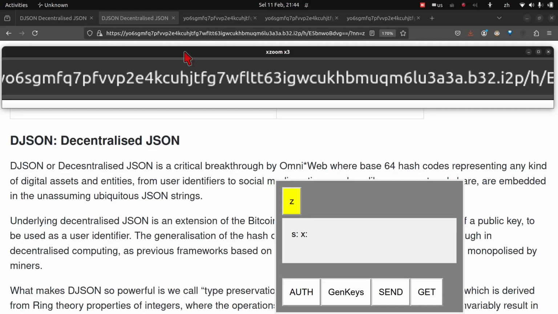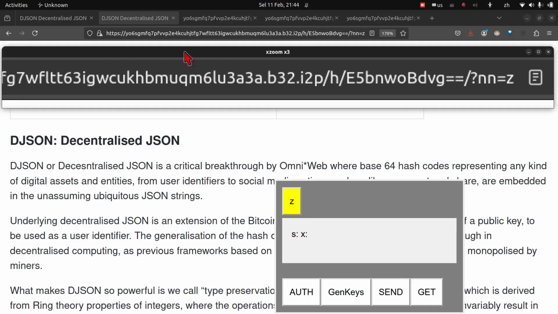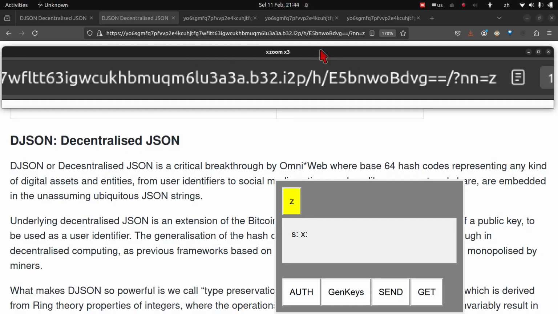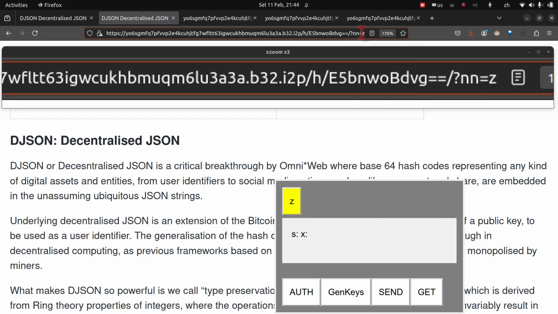We will skip these steps and open the hash address via a link given on the GitHub page as shown in the video. We use the screen magnifier to zoom in on the address bar to look at the hash address in detail. At the end of the address are GET parameters passed to the server, starting with a question mark.